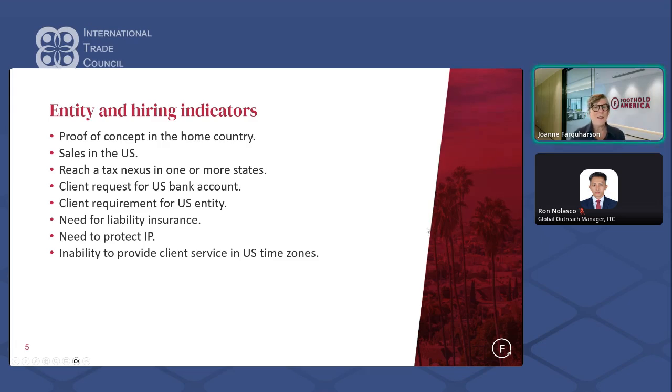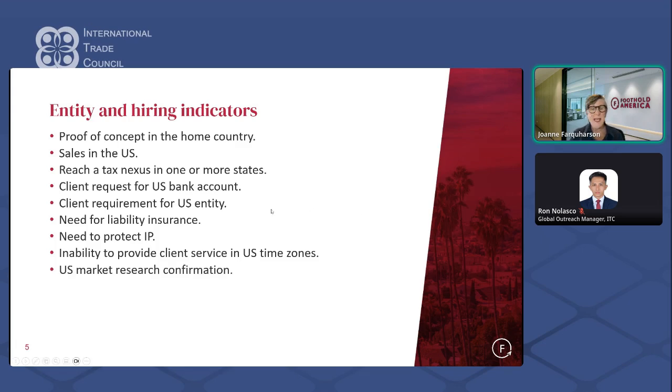Sometimes it's very simple: you're many time zones away from the US, you have some sales, but you've got your team staying up all hours of the night to service these clients or take in sales or answer questions. So that's often the time when people say, okay, we've got some sales, we actually need people in the US to be able to handle our growing client base.